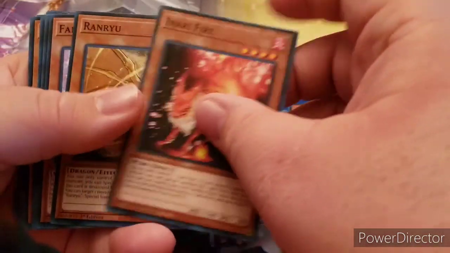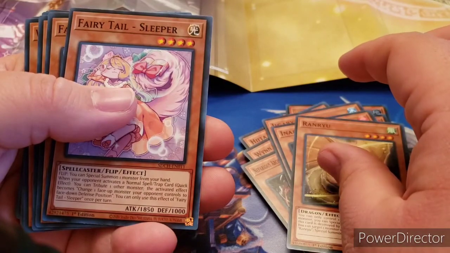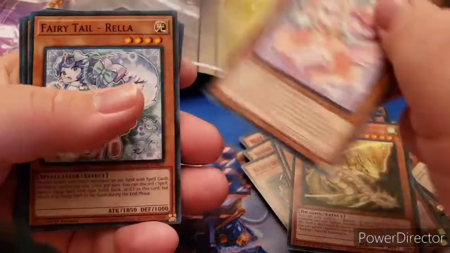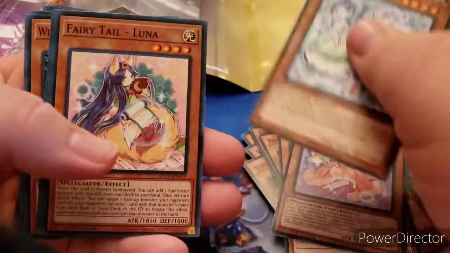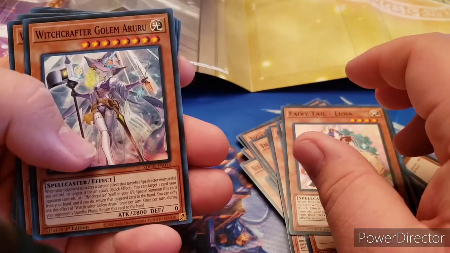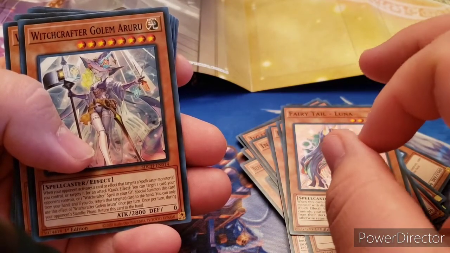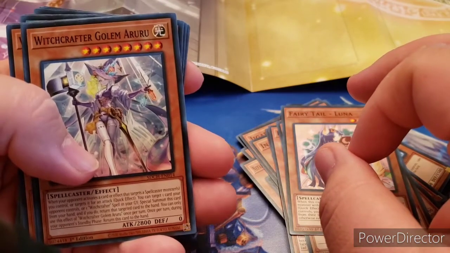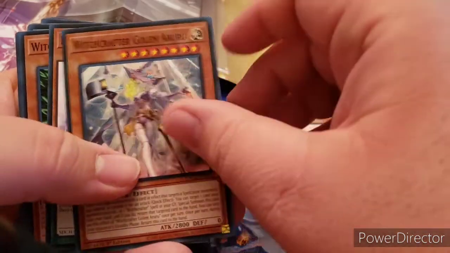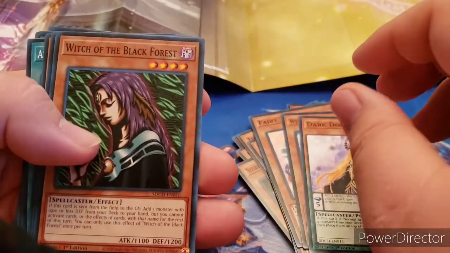Gigabyte. Inari Fire. Ranryu. Fairy Tail Sleeper. Fairy Tail Rella. Fairy Tail Luna. I'm sorry, there is a beeping. I don't know where it's coming from. If you can hear it, I am really sorry about it. Witchcrafter Golem Aruru. Dark Doriado. Witch of the Black Forest.